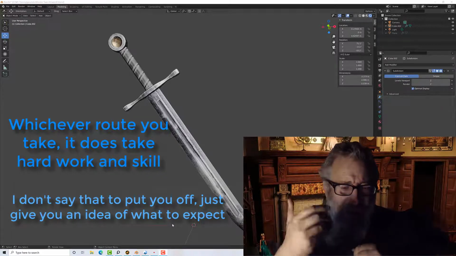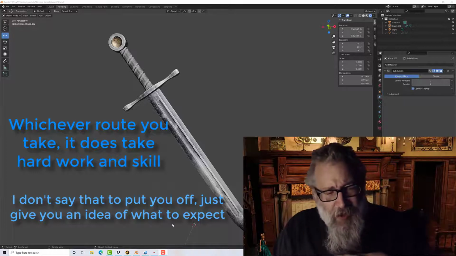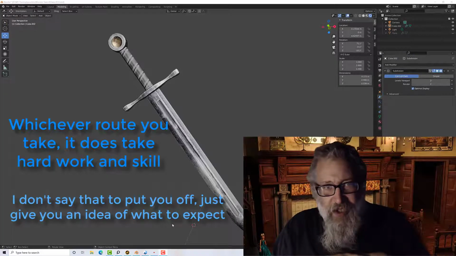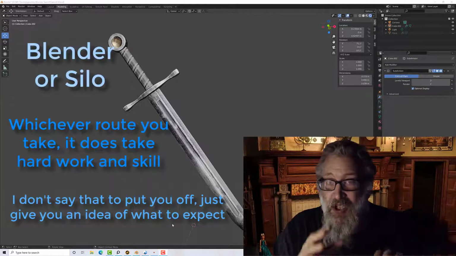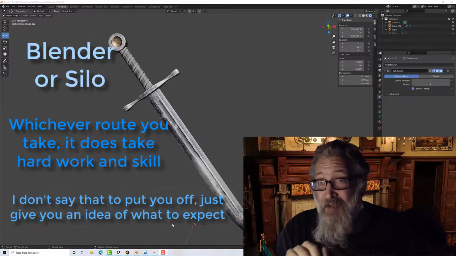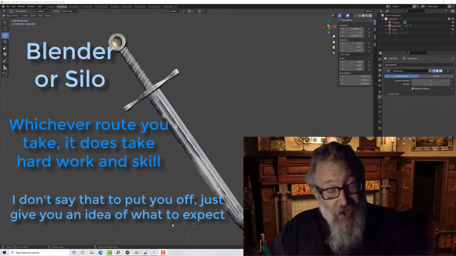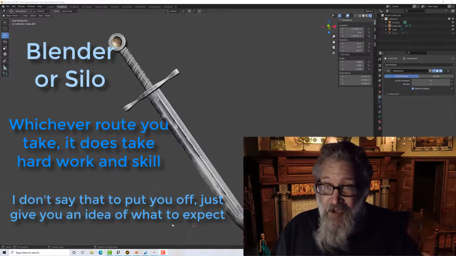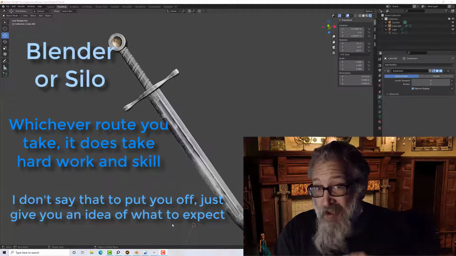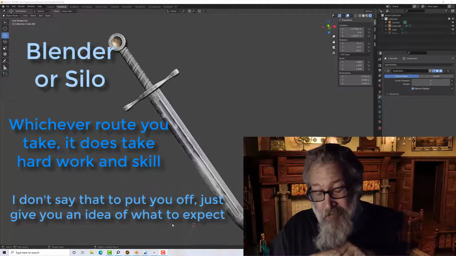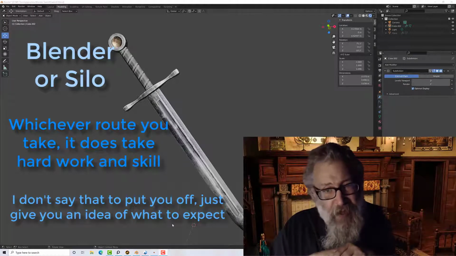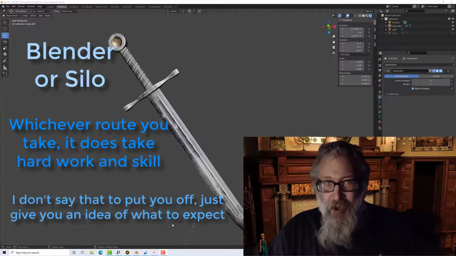So in kind of summary, initially I would say Blender. If you don't get on with it, if it's too much, then perhaps you go the Silo route, but Silo will cost you like $150, but it is really concise. Learn your modelling, learn your poly modelling.